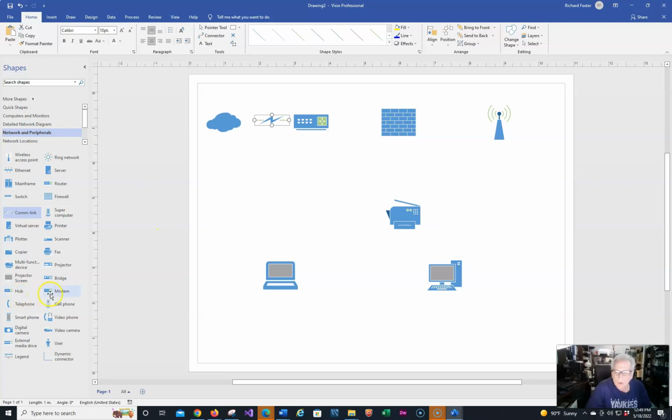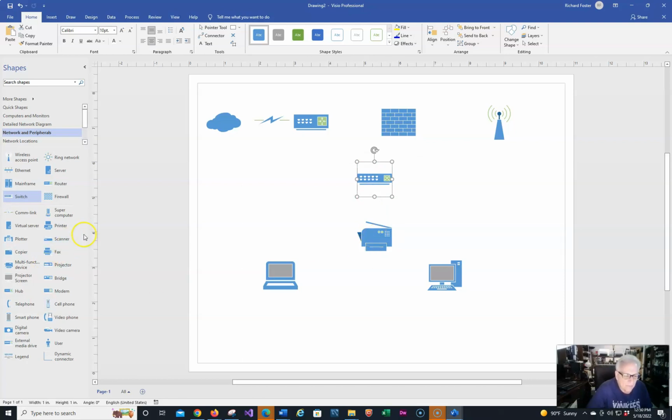And then we're going to need, we put the modem in here. We want a switch. What the switch will do is connect all of the devices to one. You don't really want your wireless router connected directly to the modem and bypass it. And likewise, you don't want your laptop, which would probably be wireless, connected to your wireless access point and then directly connected to the router. So what you want to do is use a switch and connect all the peripheral devices. Now we just need to find a digital camera, which is under network and peripherals.